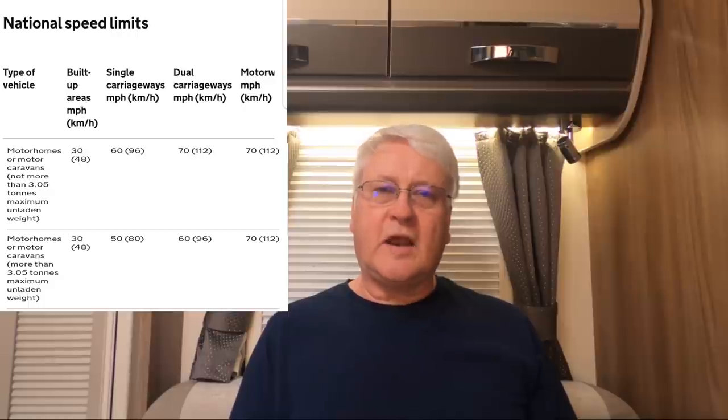If your motorhome or motor caravan is more than 3.05 tons unladen weight, then there are some differences. It's 30 miles an hour in built-up areas, as before. On single carriageways, it's up to 50 miles an hour. On dual carriageways, it's up to 60 miles an hour, and it's 70 miles an hour on motorways.